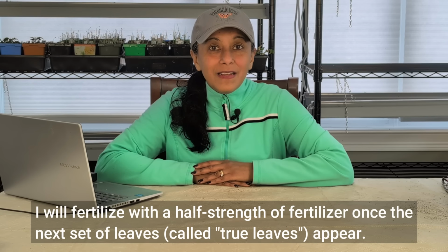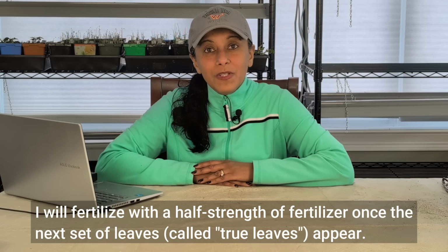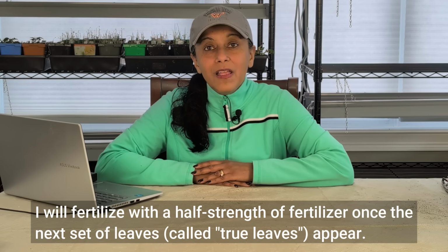When it comes to fertilizing, I'm going to wait. Right now, the plants only have their cotyledons, which are their first leaves that appeared. The next set of leaves that will appear are called true leaves. Once the true leaves begin to appear, that's when I can start fertilizing. I like to use Miracle Grow. It's an all-purpose fertilizer that comes in a granular form, and I like to mix it in with my water. I will only be using half the strength of what is on the packaging. The seedlings are still very small and I don't want to kill them. I will give full strength much later on when the seedlings are bigger, but not right now.